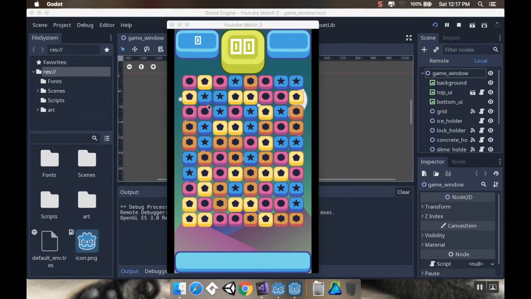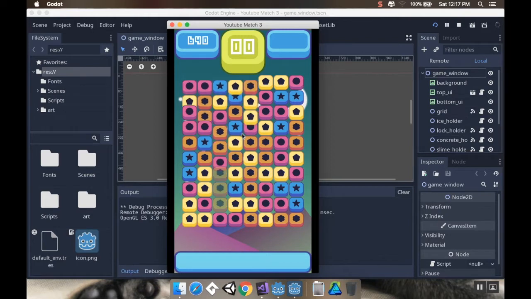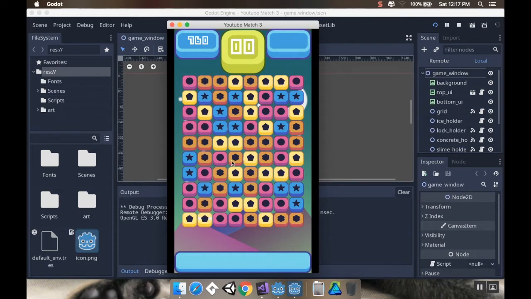All right, so where we left off last time, we have our board here and we're able to swap and make matches. And not only does it make color, column and adjacent bombs, but the score will also increase for every streak that we have. So what we want to do next is make it so that we have the color bombs, the last bomb that we need to finish. And I think this is going to take two videos, but we'll see. Let's get started. Let's dive right in.